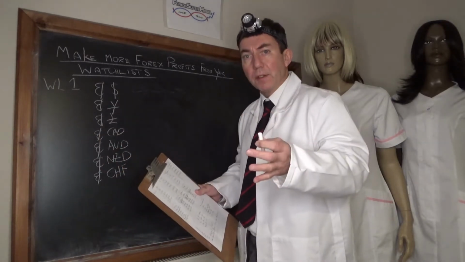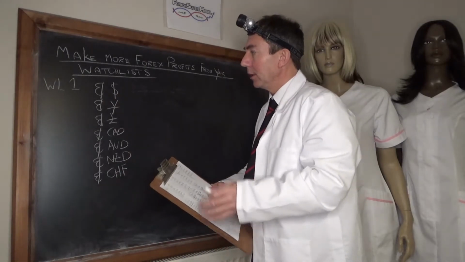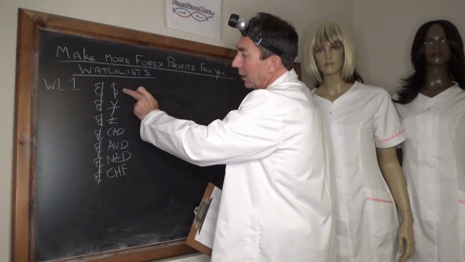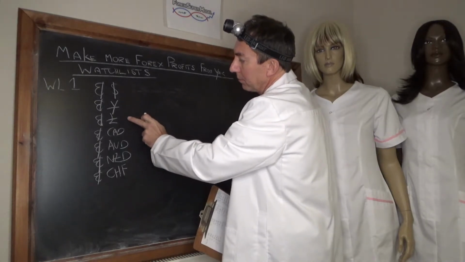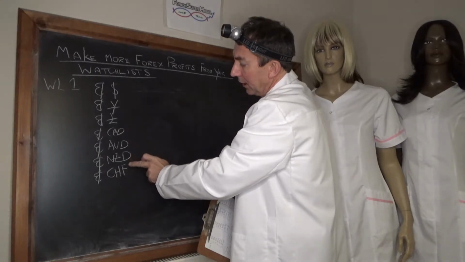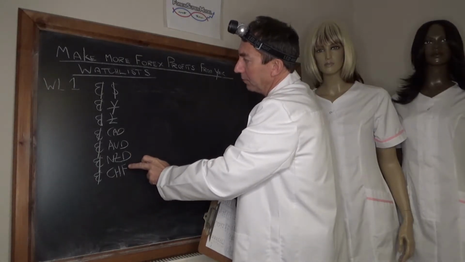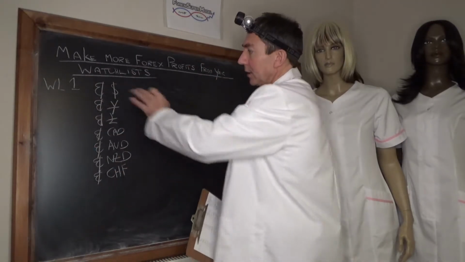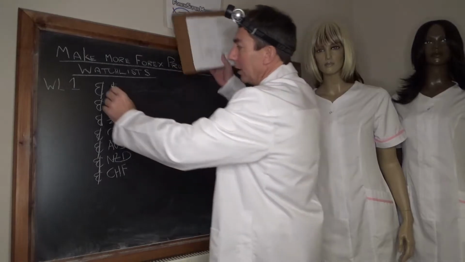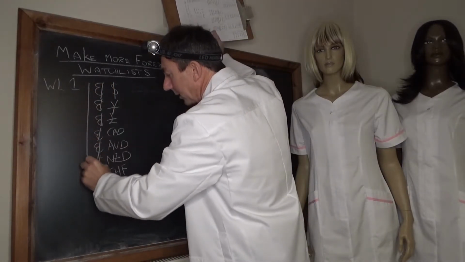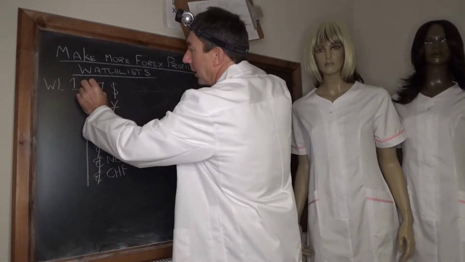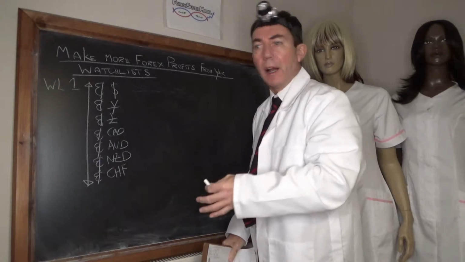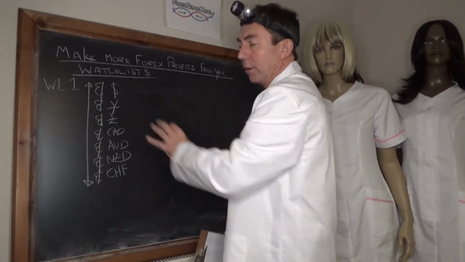The euro is the starting point. You can see here that we've got them in our ranking order: dollar, yen, pound, CAD, AUD, NZD. Obviously, because we're talking about the euro pairs, the euro is missing in that sense. The next thing to realize is that the euro starts off the pair right the way down. So every pair is euro against something: euro dollar, euro yen, etc.